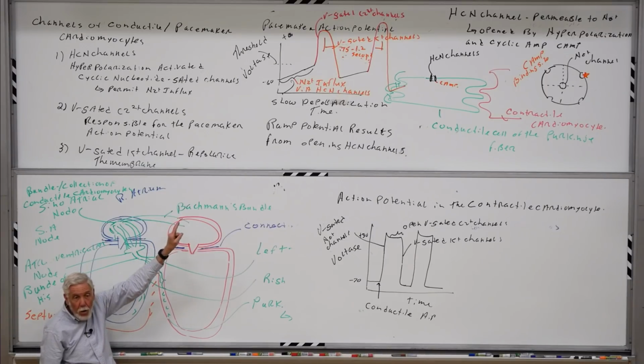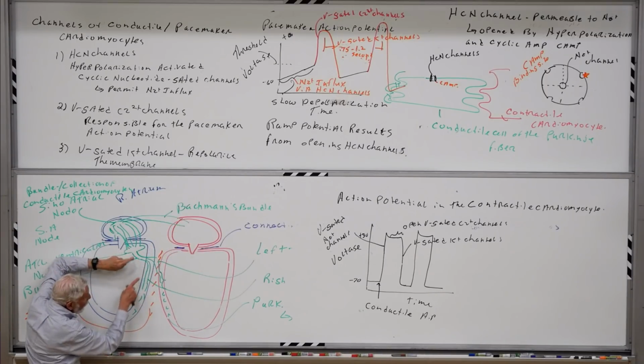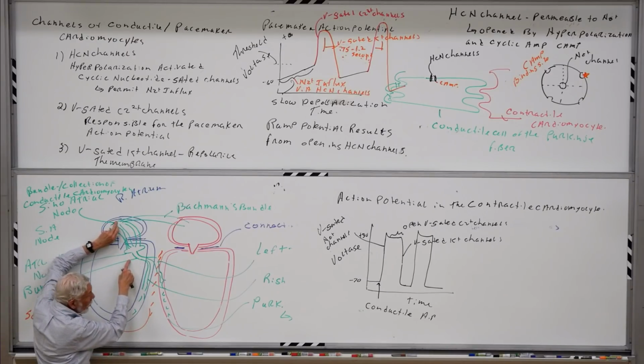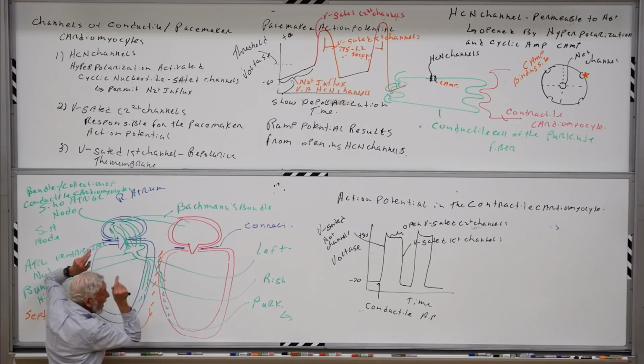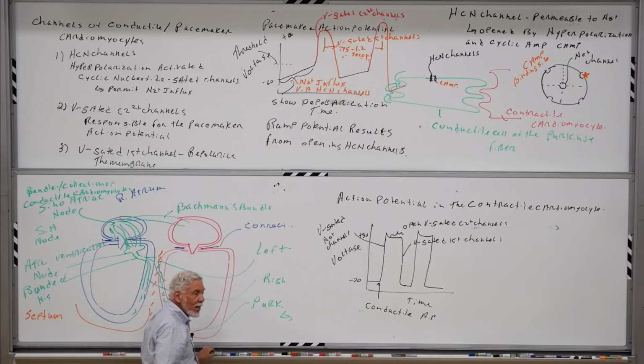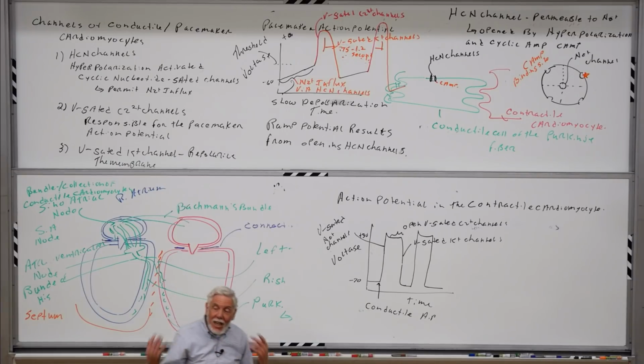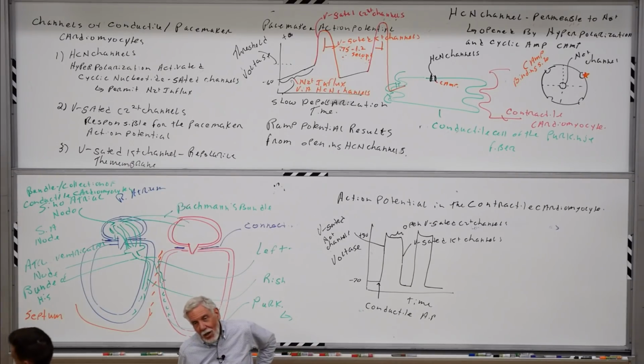In the final moment, as we get moving farther and farther more distally from the SA and AV nodes, the fewer and fewer of the Hcn channels we have, and the less ability we have to generate these generator potentials. By the time you get to the bundle of His and the left and right bundle branches, these guys are terrible at generating the generator potentials. Let's leave it at that, and we'll come back to this on Wednesday.